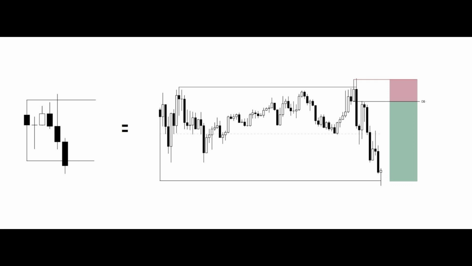Now, for some of you, it might be different. You might have different psychological tendencies, and maybe you're good with managing trades and taking partials inside trades, and that's up to you to decide. But make sure that you don't make that decision based on just a few trades or a few experiences, right? And make sure that you don't ever let recency bias cloud your judgment about anything. The way to make changes to your trading model or system is by gathering months and years of data, right? At least 2 years worth of data before you can even make a minor change to the way you approach things.